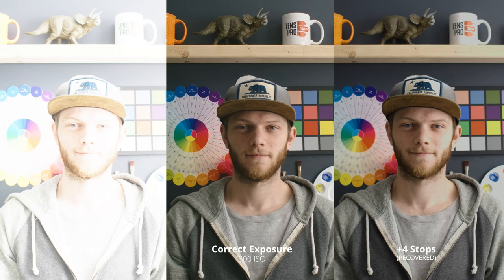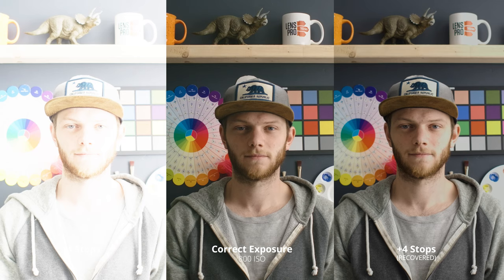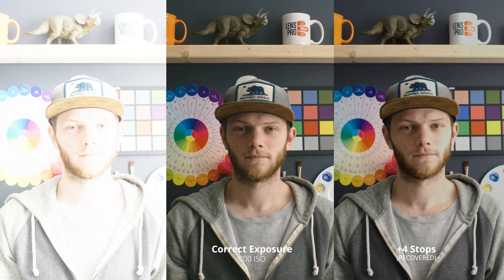You can see we've lost a little bit in the bright side on my cheek, as well as that wheel in the background. You're not able to see any of the detail of the ridges of that plate, and the mug on the shelf is starting to be washed out.